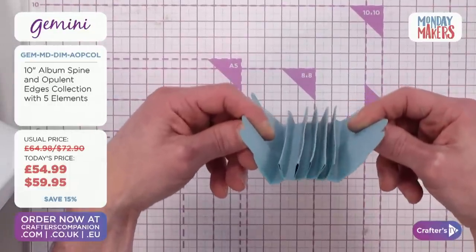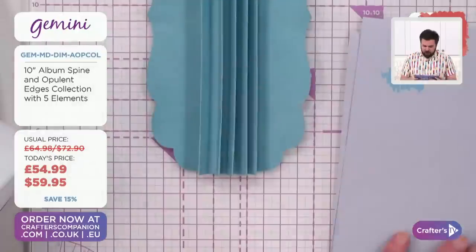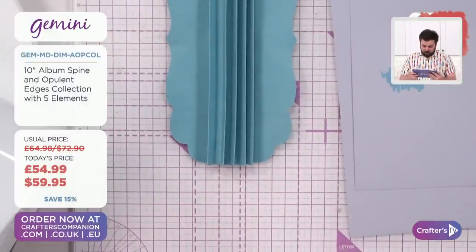And this is where you can start to decorate your memory book. Fantastic. Lots of people sharing loads of ideas for what they're going to do with those. Christine says she loves the baby book. June says, I'd like to make a recipe book using these. I think that'd be an awesome thing to do. Make your own recipe books for sure.